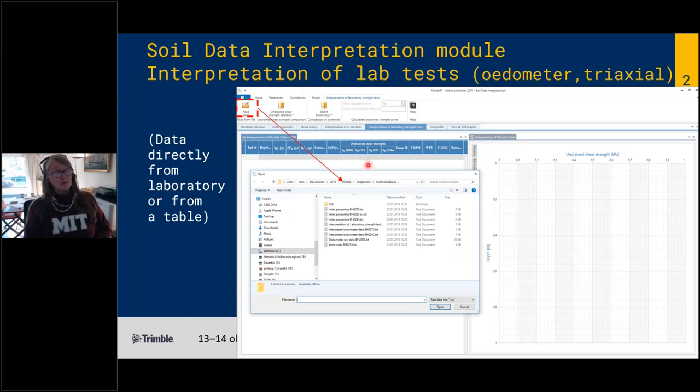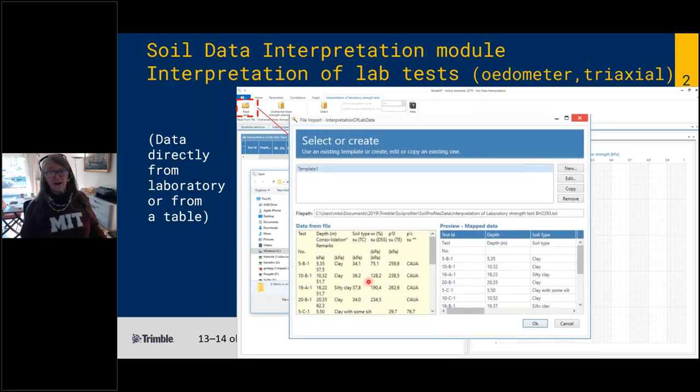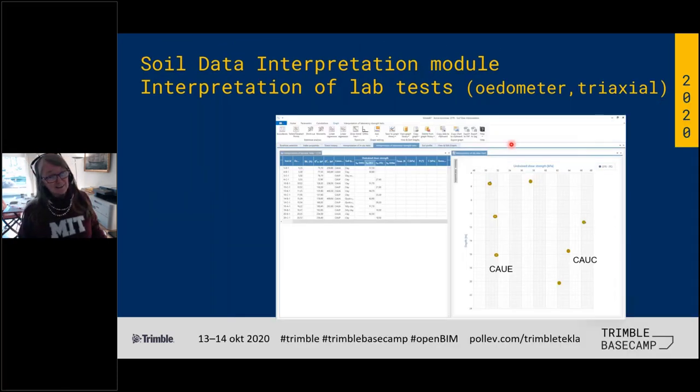You can also, in terms of shear strength, interpret the values of the laboratory tests, and you can get the data directly from a file, for example, or from the laboratory tests in the lab, or you can enter a table of the values that you have from another report or something that has not come to you in a digital fashion. And then laboratory test data is not like CPT, it's not continuous. This is the plot of the values that were measured in the laboratory, those in the NGI laboratory. You have the values here of triaxial compression test, which is always quite a bit higher than the values of the triaxial extension. We need to have both values because of the anisotropy of soil strength.